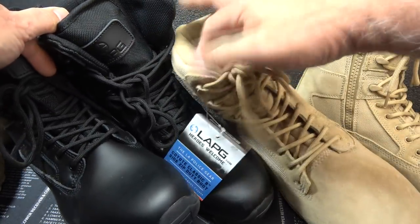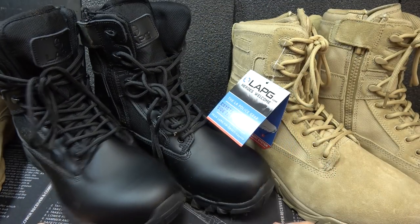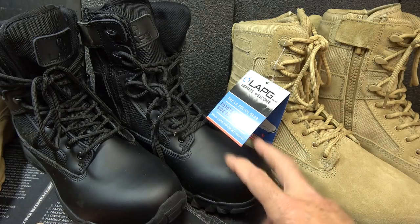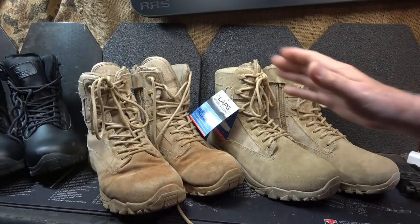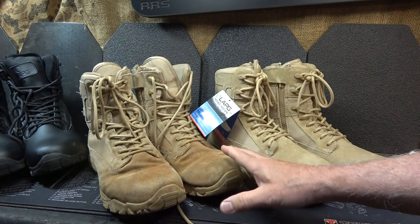So which gives it a lot of comfort. But these are breathable. I have worn these through the creek, and while they're not rated as waterproof, I have not gotten my feet wet by walking in the water. So again, guys, just a quick update on the wear of the boots, what you're looking at with a year.